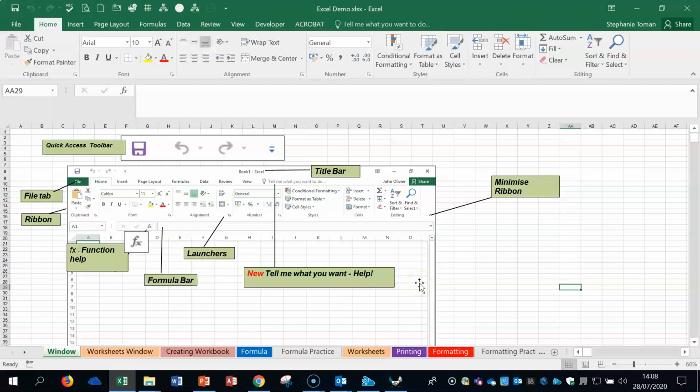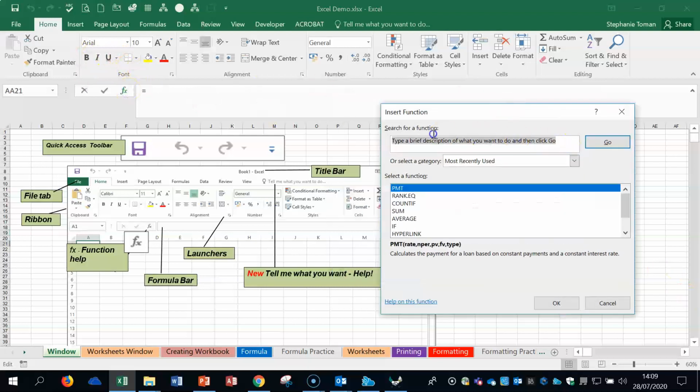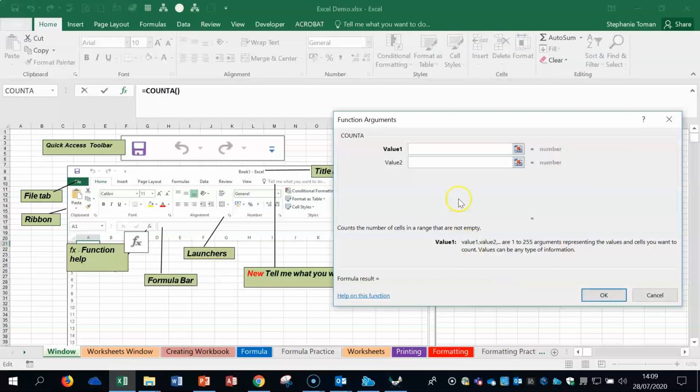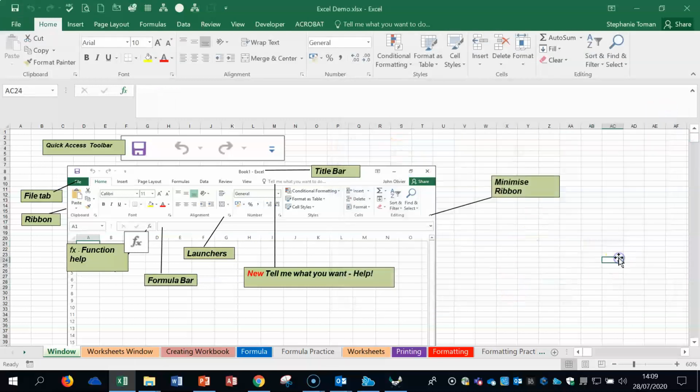Firstly, there are some obvious areas that we've got: the quick access toolbar, you know your file tab, you know your ribbon. There are some things you may not know in Excel, for example, the insert function. The insert function is a good help function. So if you're clicked in a cell and you're not sure about a function that you're looking for, you could put something in, like count cells, and then it will come up with some instances where it will help you. If you click on them, they'll give you an idea of what they do. Okay, and then it'll help you to do it, and we'll have a look at that.